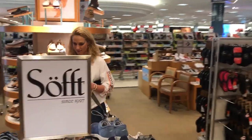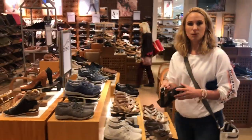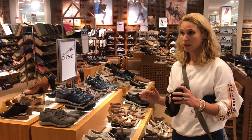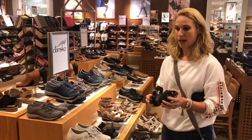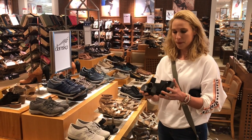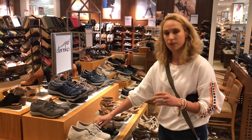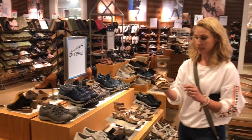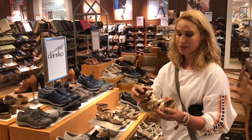Dansko — the clogs that everyone has — a lot of people are now getting rid of them because they're causing a lot of issues, like a shortened Achilles tendon, forefoot issues, bunion issues, or arthritis pain in the big toe joint. This you want to avoid — again, no rear foot support. Something like this would be a much better option: it's going to be comfortable. Solid, cushion, not bending or moving, and solid ankle support.